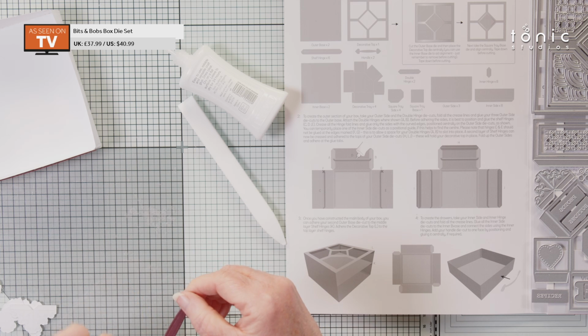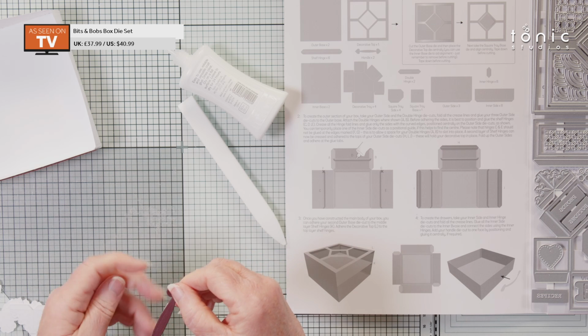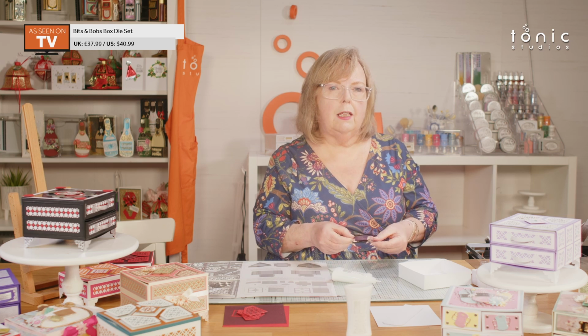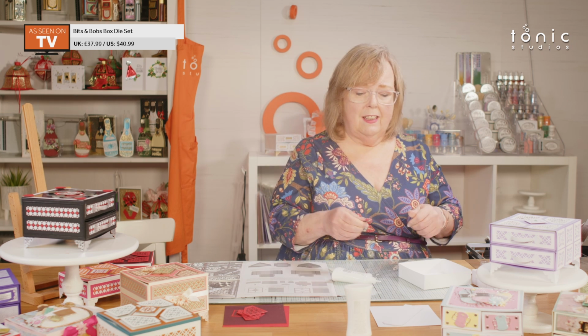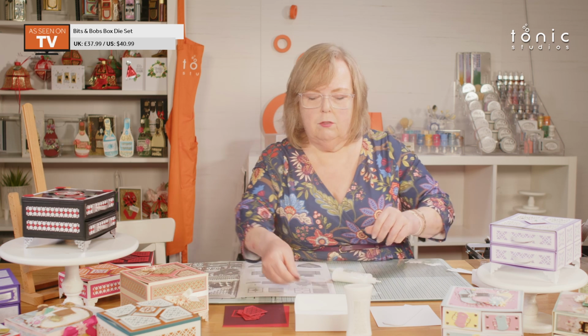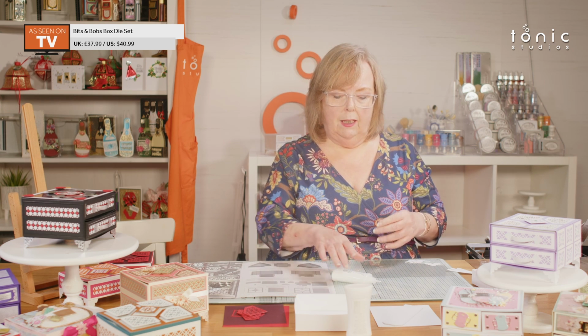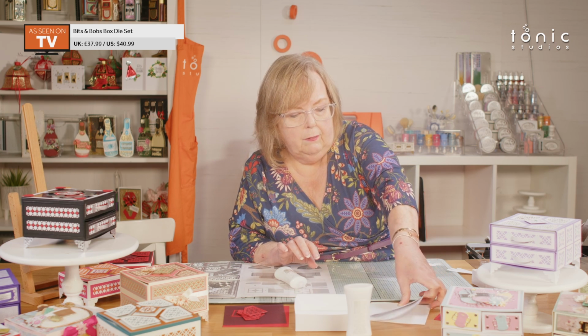I am going to leave this to glue together just for a couple of seconds before I start shaping it, because obviously I want that glue nice and sturdy. Yeah, if you try and shape it while it's wet, it's just going to slide. Yeah. So I'm going to pop my drawer to one side for a second. Now we're going to make the outer casing. So let's bring this one in.